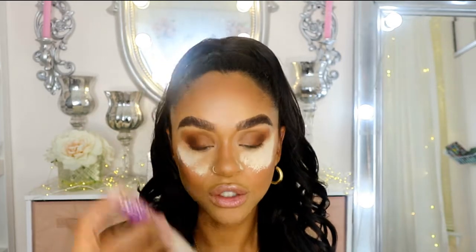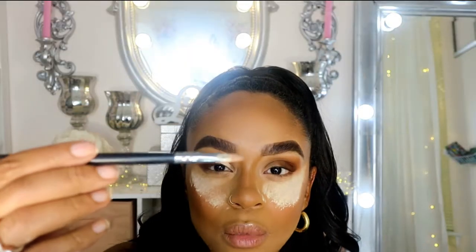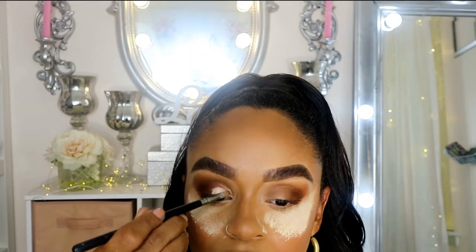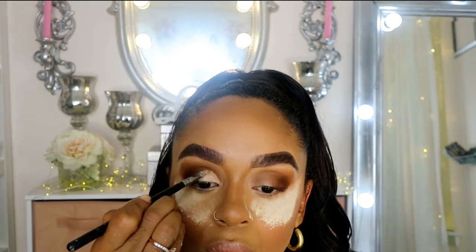All right, now we're gonna cut the crease, and we're gonna use our Tarte Shape Tape Concealer. This little small brush is like pointy, and then I'm just going to get a little bit of that concealer and just trace the line up.